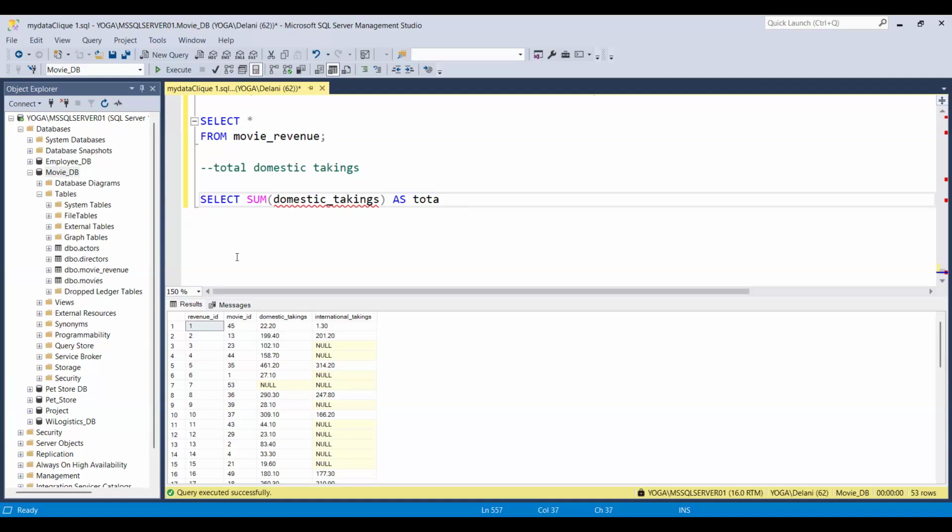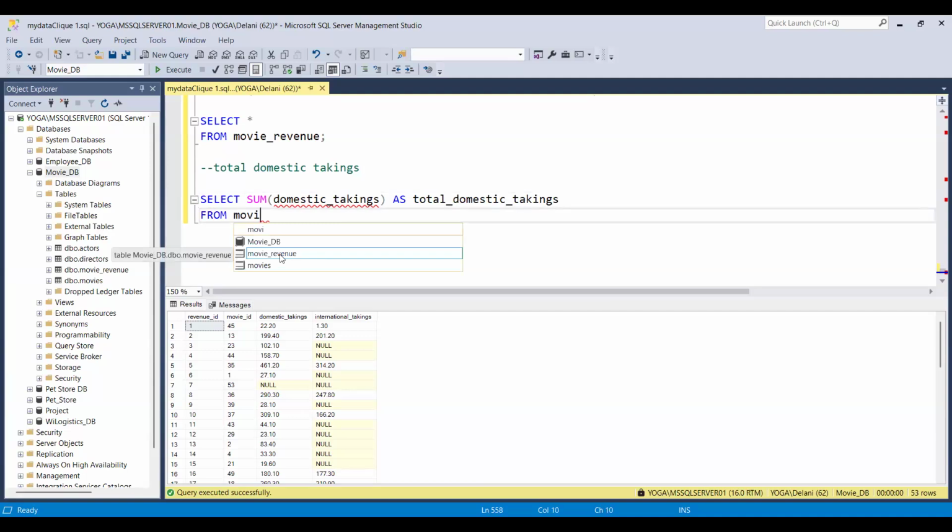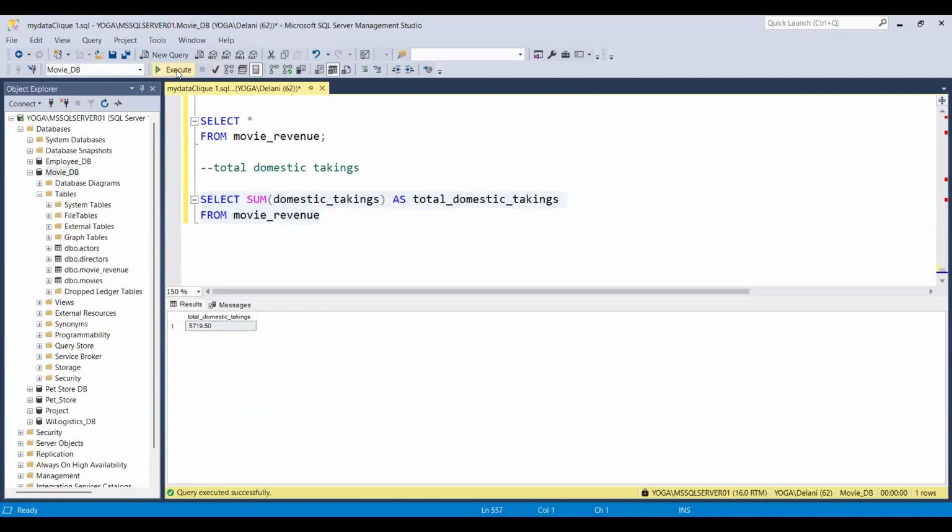So we say as total domestic takings, and then this will be from the movie revenue table. Now, if you run this, you will see that the sum function has calculated a total of the domestic takings column.